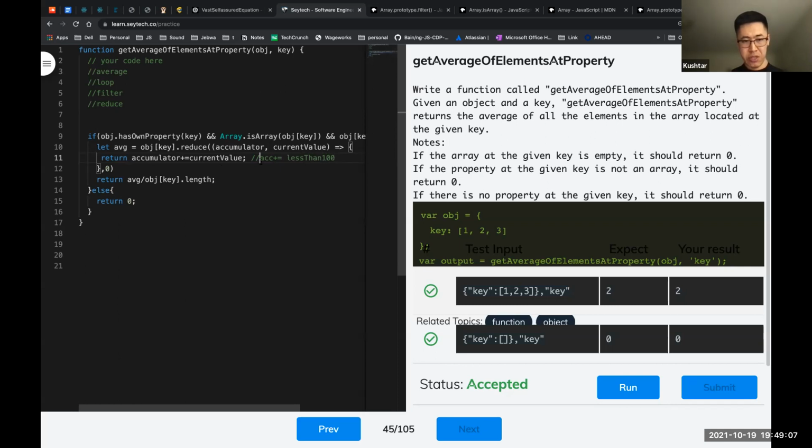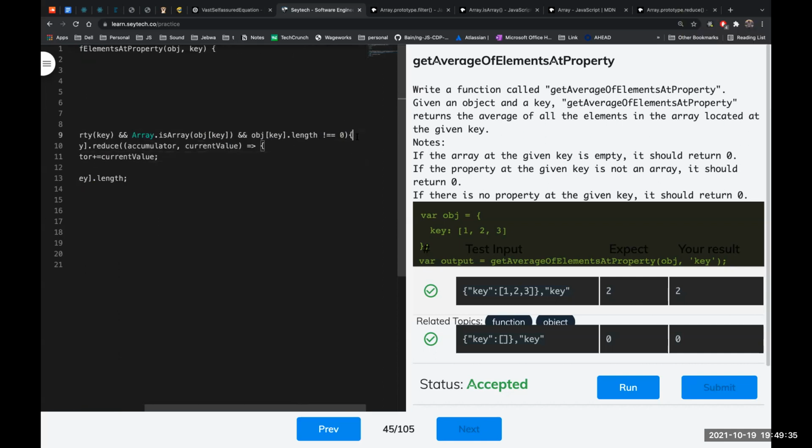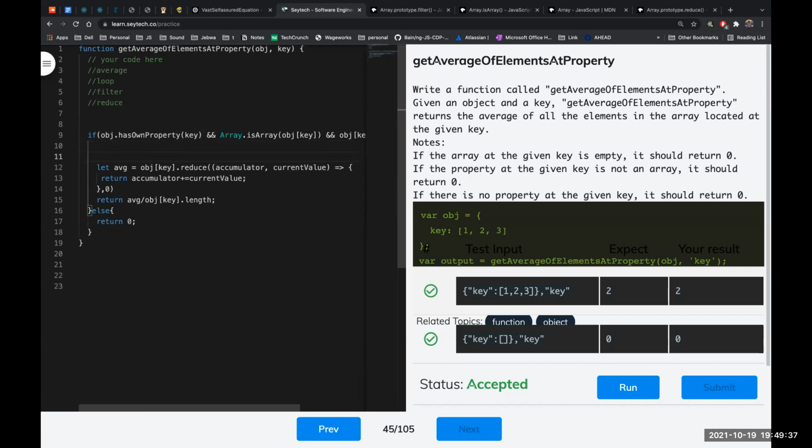So the accumulator will accumulate new values, and you will be assigning this value to the accumulator. So the accumulator is kind of like a variable, right? A new variable. Yeah, it's just a store, or what else can I say. Yeah, a variable. Okay. And the current value is the keys, which has an array. Remember we were using a for loop, right? Yes. It's just a for loop, just a higher order for loop.